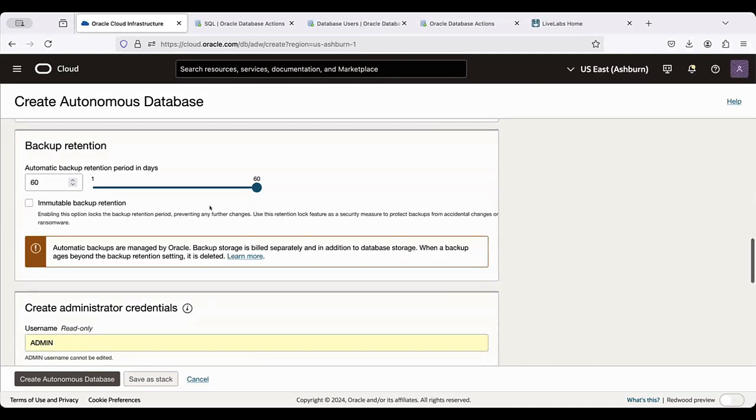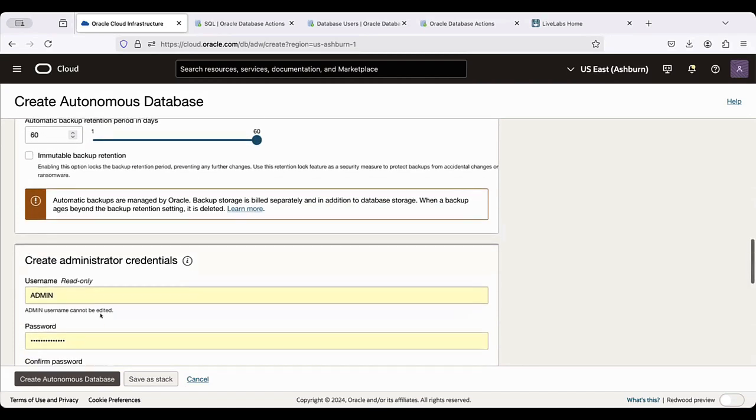You have your automatic backups, and you can set the max retention period for that to be 60 days, or you can decrease that. You can also create your own long-term backup, and I think it's between 3 months up to 10 years, and you can set up the schedule for that. So I think it's weekly, monthly, and annually. You can also do that as well.